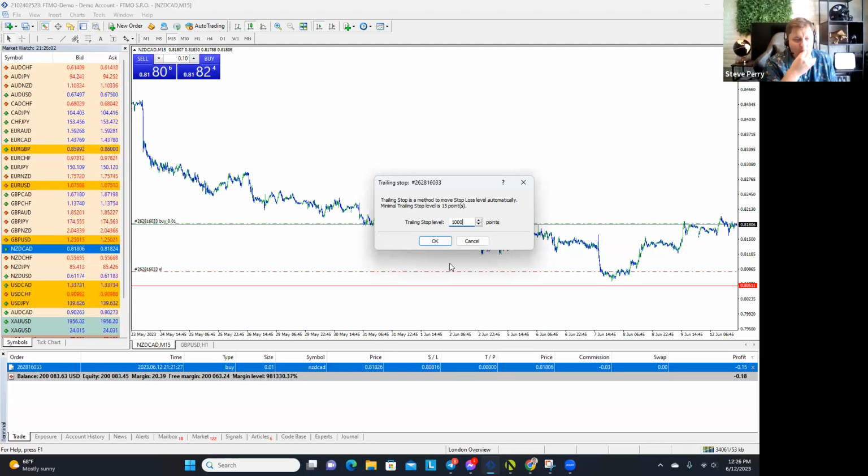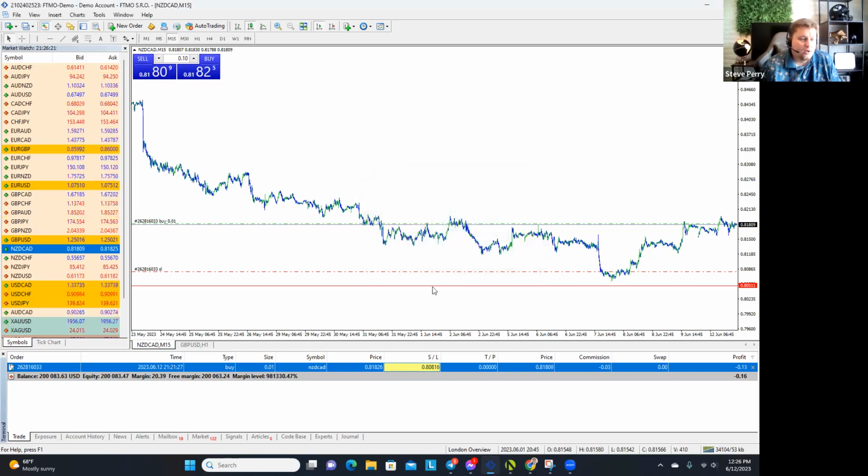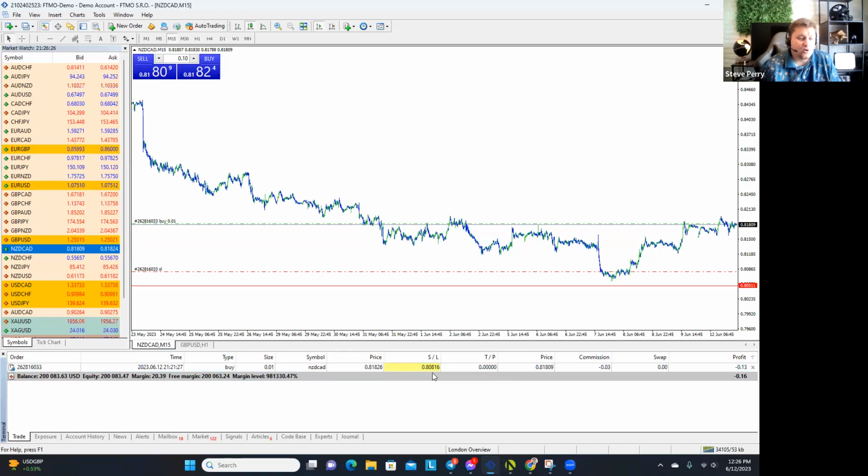So it won't start moving until the market's moved so far that it's reached this amount. Let's say the market does that. You click OK. You'll notice that my stop loss is now in yellow right here. That means a trailing stop is engaged or at least ready to go.